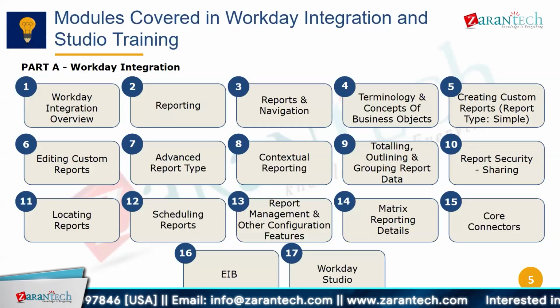And then we have EIB. EIB is basically the next step of reporting. Once you have created a report or got into the reporting module, you can transform it and use it as an integration, which you can use to send data to any kind of third-party systems. And then comes Workday Studio. Workday Studio is, I would say, the most customizable form of Workday integration available as of now.